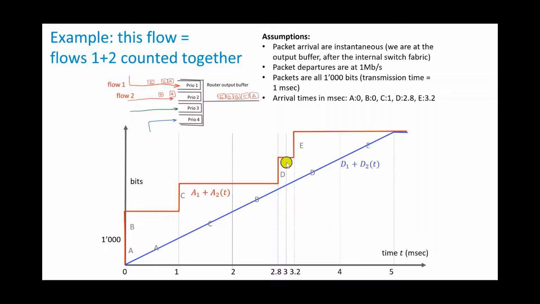Now if I ignore that there is priority with the 2, I don't know why packet D is served here and packet E and not the other way around. If I ignore those things, I have A, B, C. So if I don't know which packet was served, I have perhaps a non-FIFO system. If I look at it as a black box, I just look at the packets in and packets out. I ignore the priority. I just see 5 packets in, 5 packets out. I see it's a non-FIFO system because of the priority order.